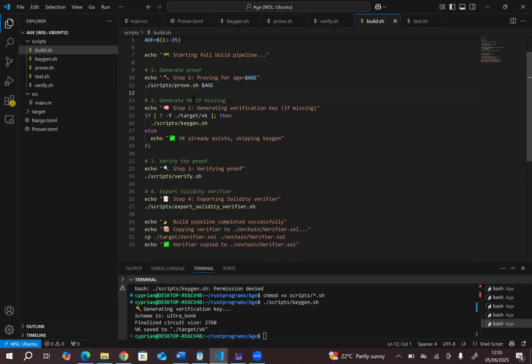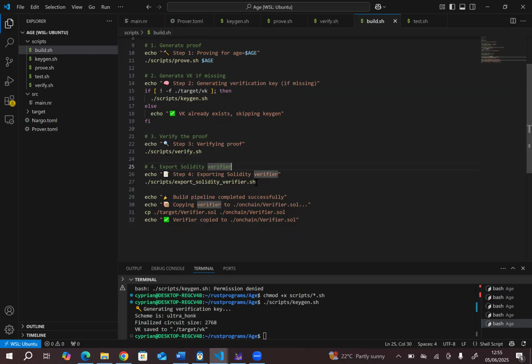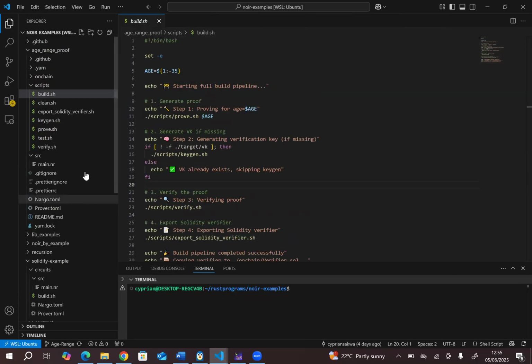It will also be generating VK if it's missing, and for that it will be calling on key generation, which we have. It will also be doing a verification of the key, and for that it'll be calling on verify, which we have. And then this one is what we've not added, so we need to add this for it to work: the one which will be generating the solidity verifier. So let's add that one first before we use this.